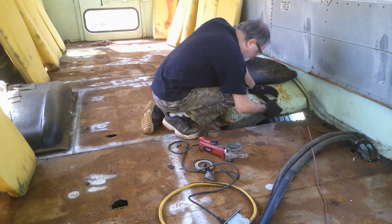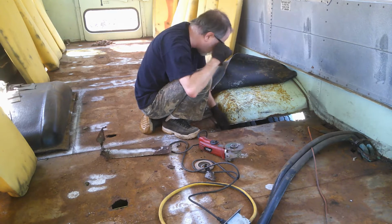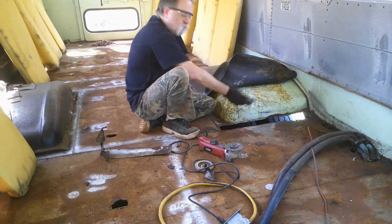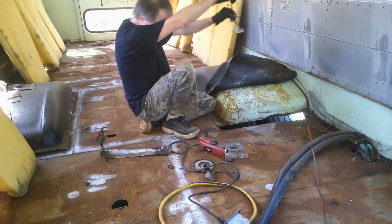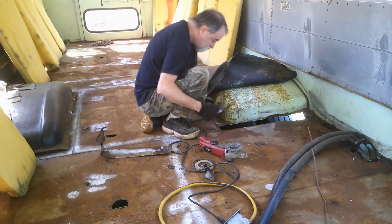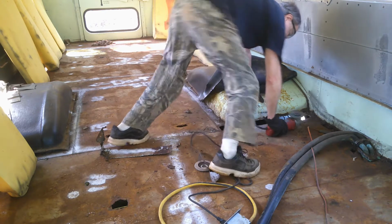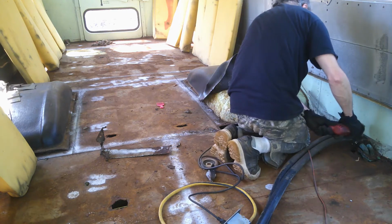That's what it was. It's got a bracket under here, a channel iron, which I'll show you later. It's got two pieces of a channel. It's got a channel iron going this way. Channel iron's like this, like an L. And then it's got a plate sandwiched in between where the mud flap goes. So let me go ahead and get these out of the way.